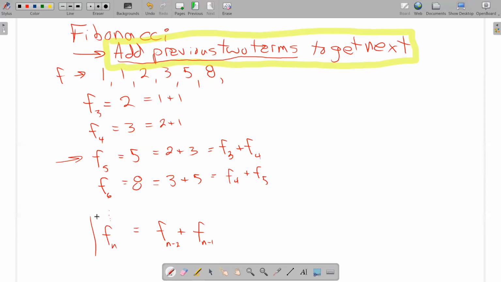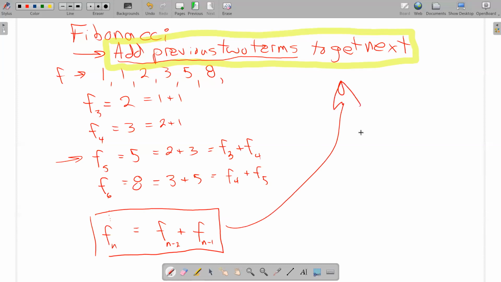So this is one way to write a formula. This is the mathematical way to say, add the previous 2 terms. That's supposed to be an arrow. Now that formula is only useful if I tell you where to start. So I would add to this where F1 equals 1 and F2 equals 1. So this here tells you where to start, and this tells you how to continue that sequence.